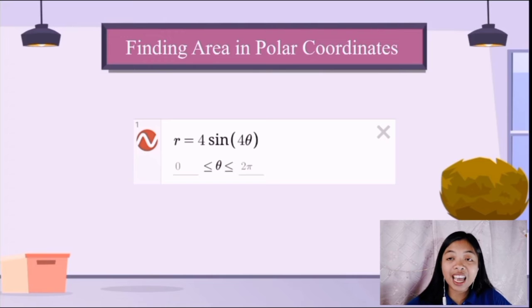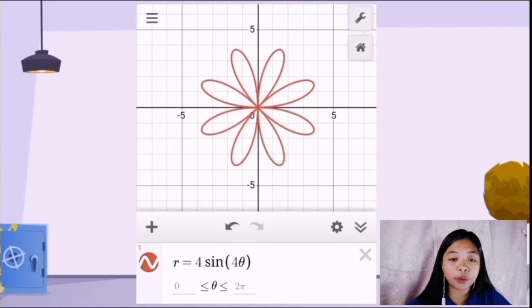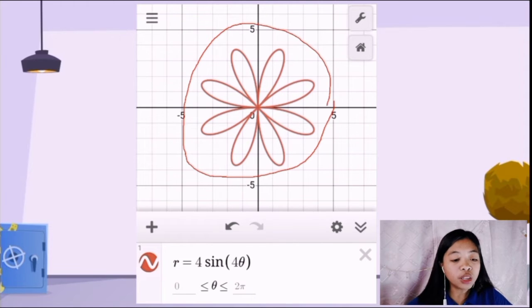So, the first thing that we need to do here is to graph the equation, and we are already done with that. We used the Desmos app to graph our equation, and plugging in our equation, we come up with this graph. A flower. In this equation, we have a total of 8 petals in this curve. So we only need to find the area of just one of them because they are all the same. And let's choose this one petal or one curve. And looking at this, how can we find the area of this shaded region?